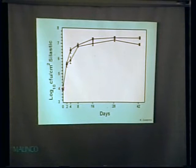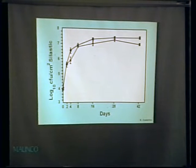Now the peritoneum is very well defended by phagocytes of all kinds. And so we were expecting that this thing would get cleaned up by the white cells when it went into the peritoneum, and these red dots show the progression of the biofilm went right up to almost 10 to the 8th on these discs in the peritoneum of the rabbit, even from a very humble start. So what this means is that a little teardrop-shaped blob like this with 3 bacteria in it is totally phagocyte-proof when you put it in as a foreign body into the peritoneum. And then what she did, I thought was brilliant, she immunized the rabbits against the same strain that she was using to build the biofilm, and for some weird reason the biofilm did slightly better in the presence of opsonizing antibodies.